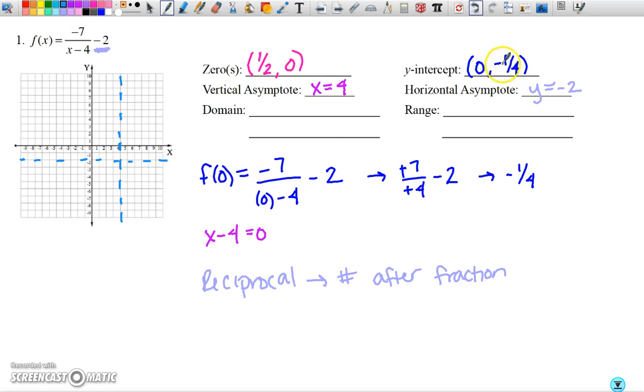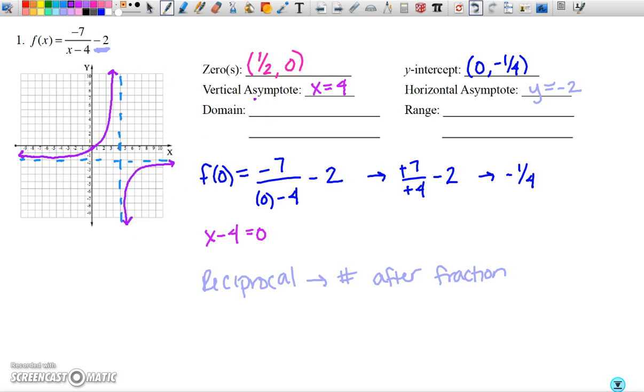Then we need to go ahead and make our graph. If the y-intercept is at -1/4, that happens right here, just barely below the x-axis. And so what we then do is curve up and over this way. And then we go ahead and reflect that onto the other side. Again, that's because it is a reciprocal function that it just reflects.